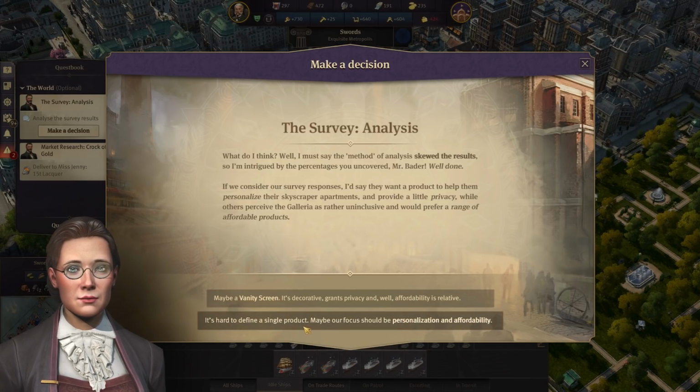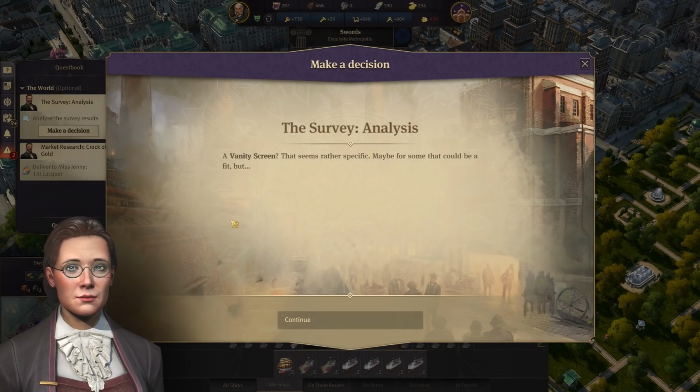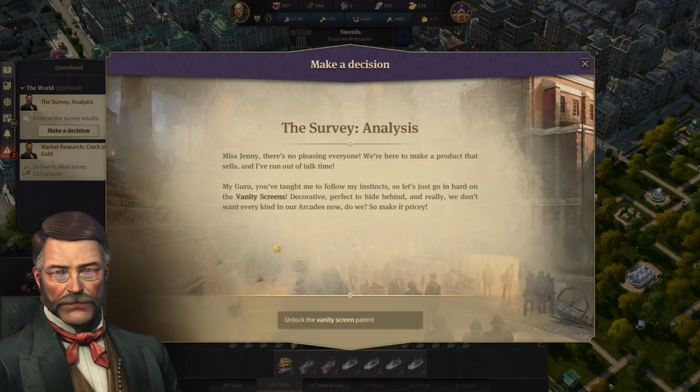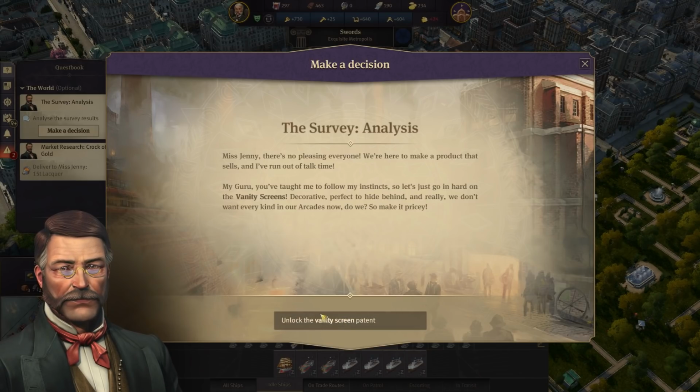It's hard to define a single product. Maybe our focus should be personalization and affordability. I mean, the vanity screen seems like the right answer, based on the three people's questions. So, a vanity screen, that seems rather specific. Maybe for some that could be a fit, but... Miss Jenny, there's no pleasing everyone. We're here to make a product that sells, and I've run out of talk time. My guru, you taught me to follow my instincts, so let's just go in hard on the vanity screens. Decorative, perfect to hide behind, and really, we don't want every kind in arcades now, do we? So make it pricey. Alright.